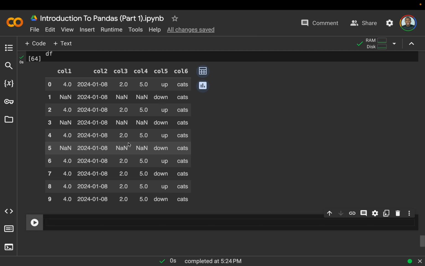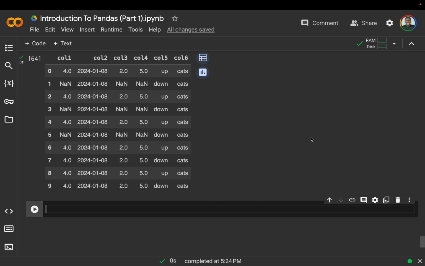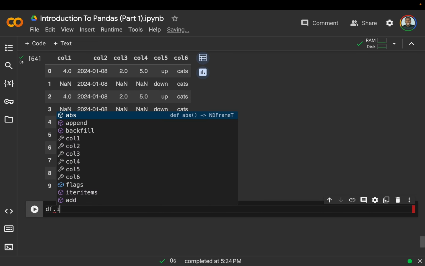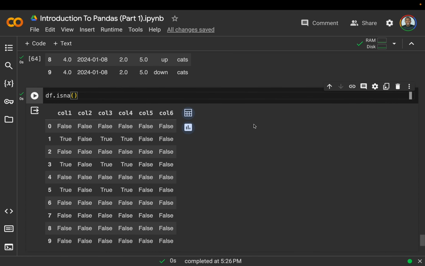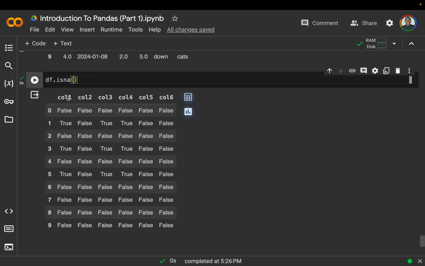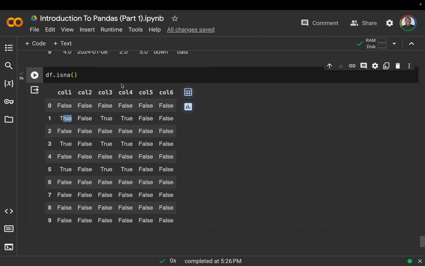So what if you are dealing with like 1000 rows? You can't see everything with your direct eyes. So what you do there is check the data to know which one is not a number, of course. So you can say is NA, which ones are missing values. Then if I do this, it's going to be like a condition, and it's telling me this column false, that is, this one is a number, the one where it is true, it is not a number, like that.